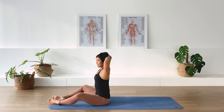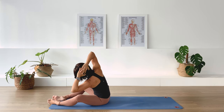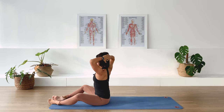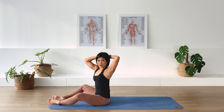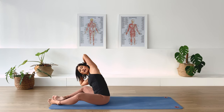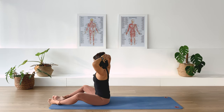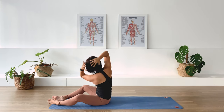And rotate to the center. Rotate to me. Elbow to the knee. And lift, tall, and center. Rotate, elbow, same elbow side to the knee. Come back tall, and then center. So don't go across, guys, you just go the same side. You don't want to go across to the other side.